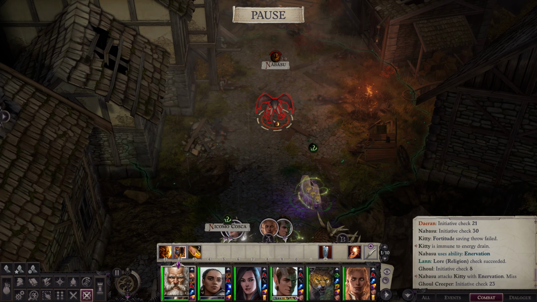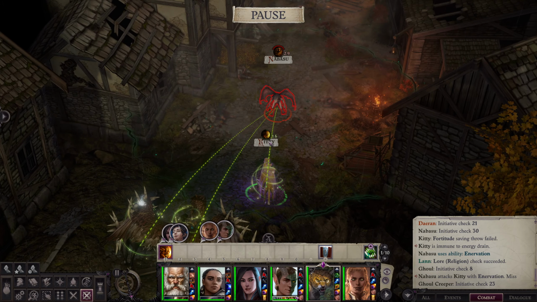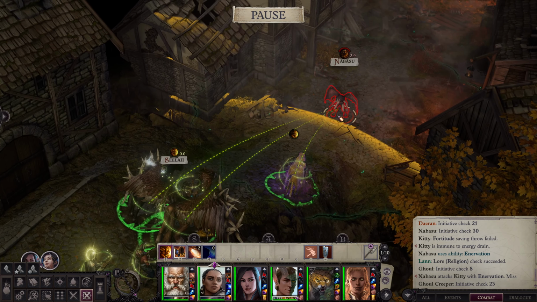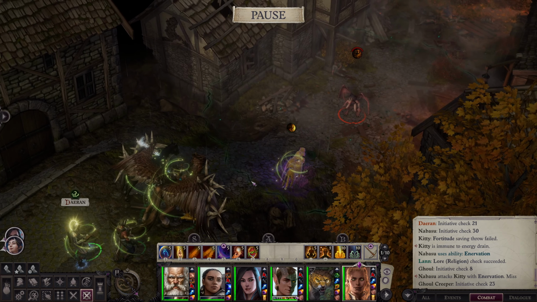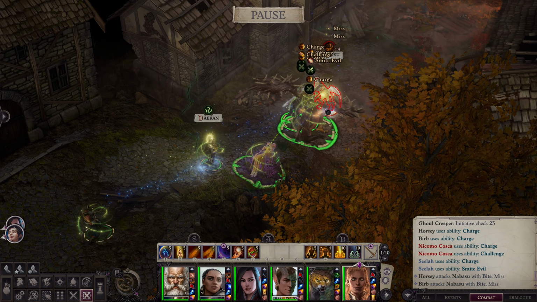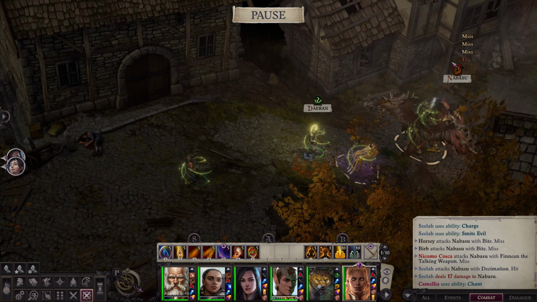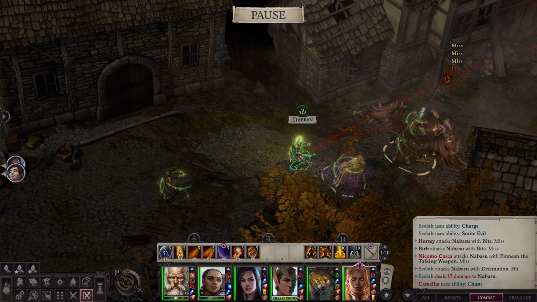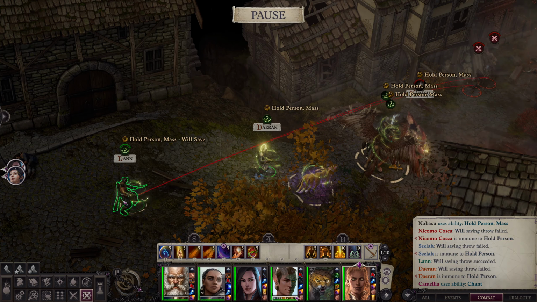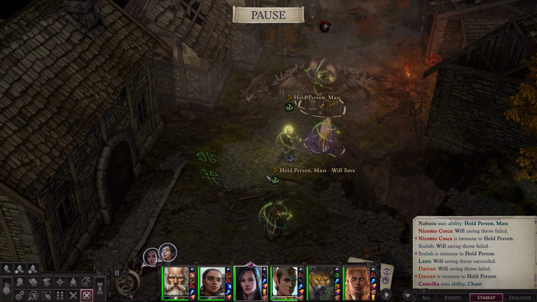I think we are in a fine spot right now to go in. This should be enough. So let's use that. And let's smite. I'm gonna bring Dayton a little bit further up. Okay, one hit already. Cast that, please. Okay, we actually saved. Okay, cool. So he casts his hold person mass. We are safe to go in.